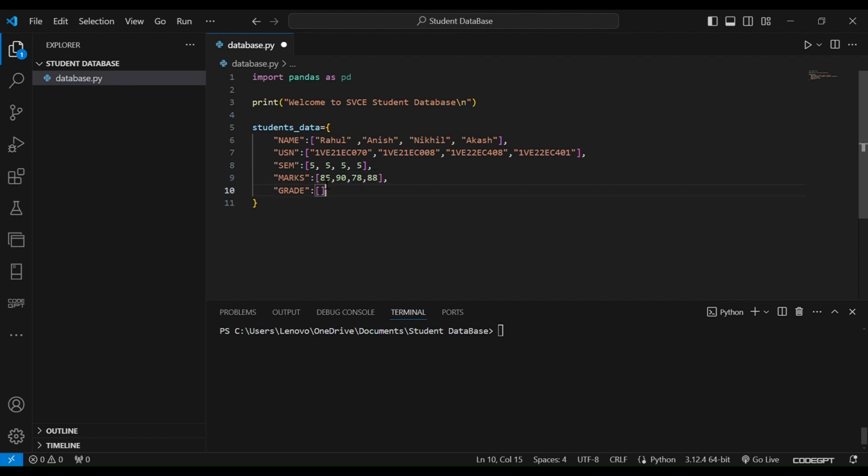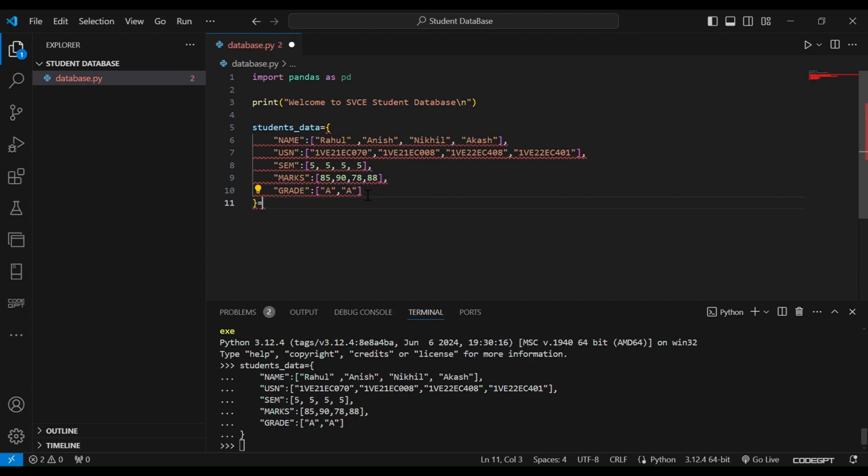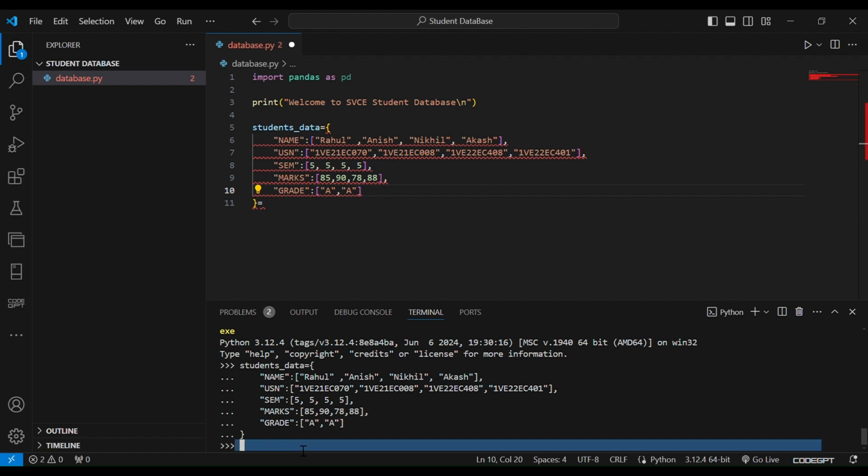So based on these marks, we are going to give some grades in double quotes, separated by commas. That is the first one is A, comma, A plus, A plus.